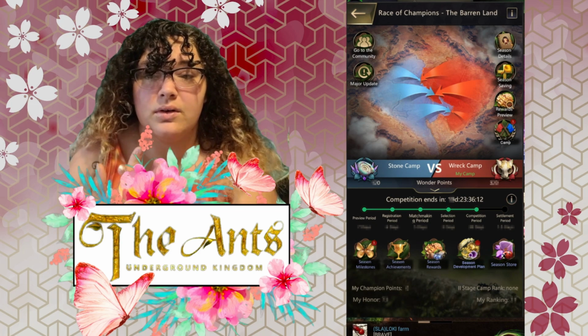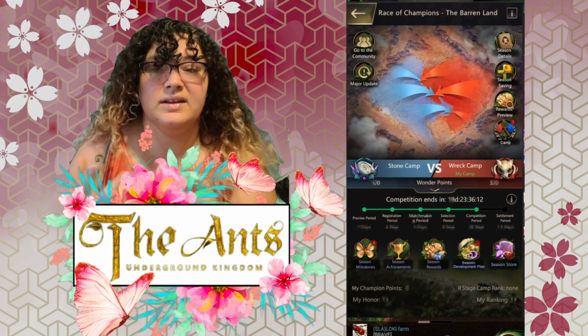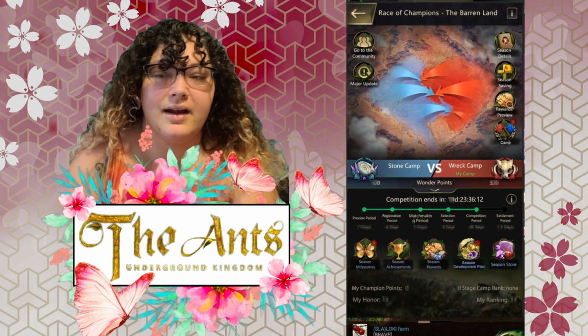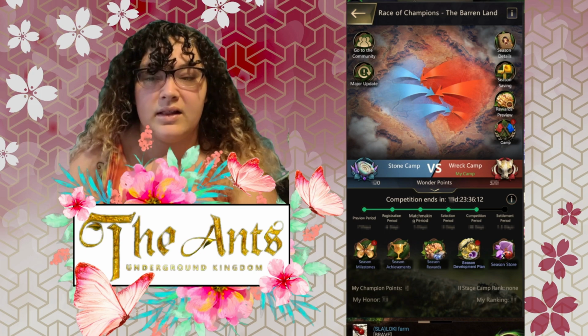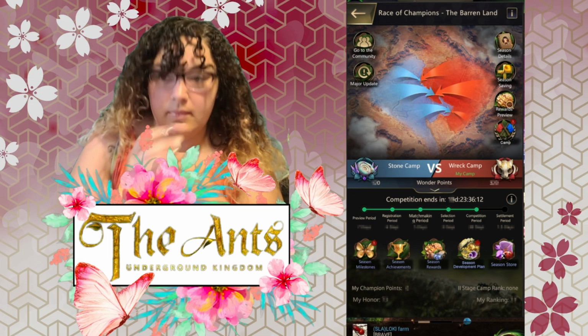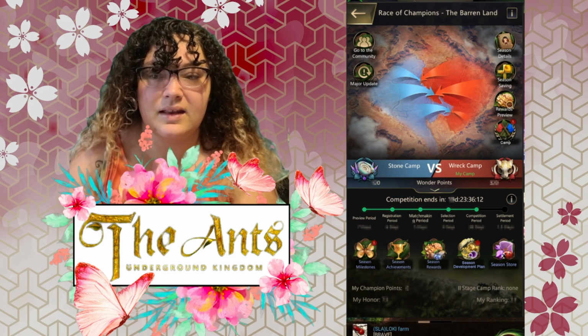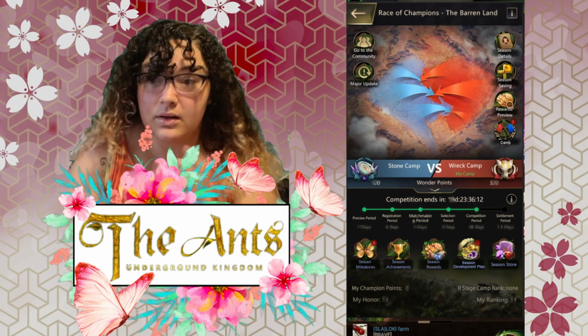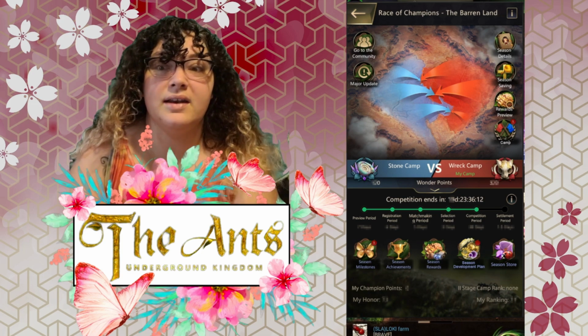Right here is your basic interface, your event tab for Barren Land. As you can see, it looks exactly like Island. The only difference is the season development plan. Not exactly sure what that is as of yet. Again, I'll let you know as soon as I find out.